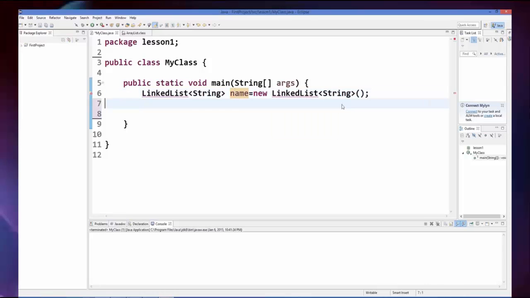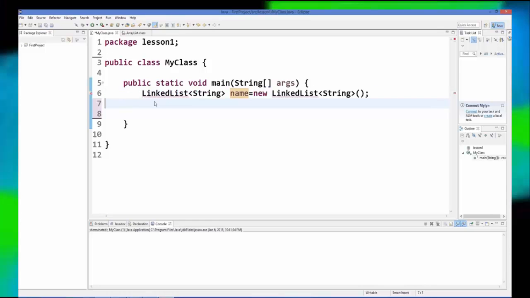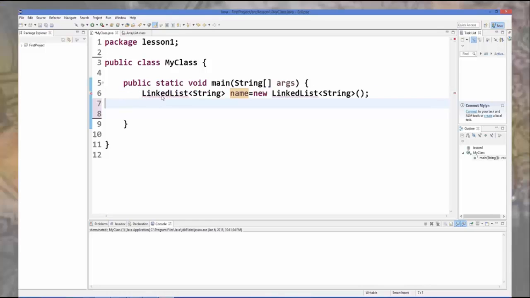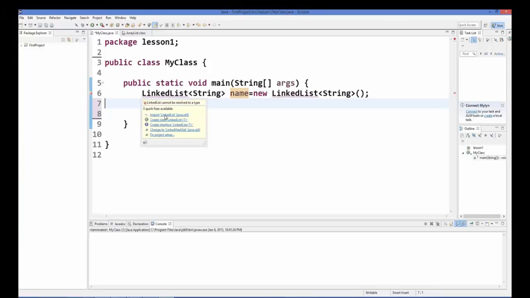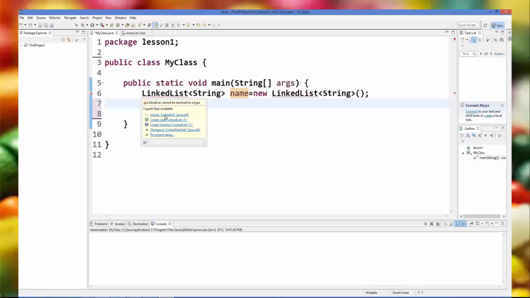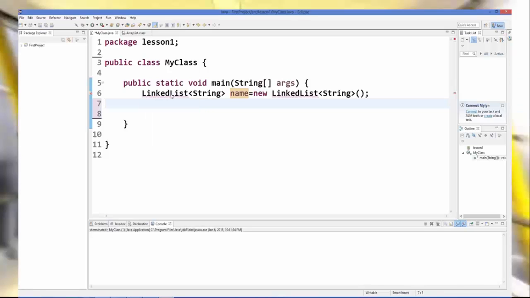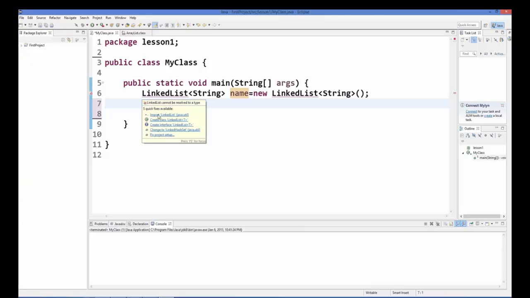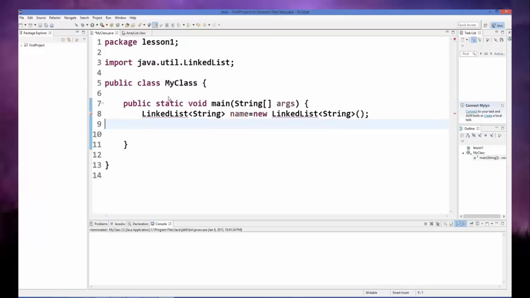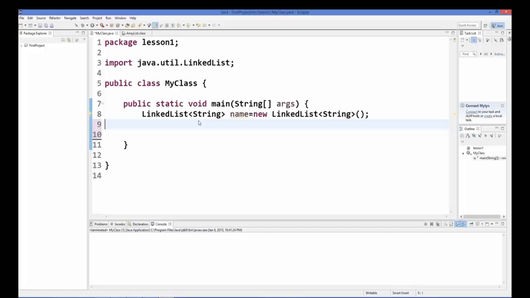Okay, and for the first time when you write this code, it will give you a little error because you haven't included this linked list class which is there in java.util. So you just need to hover over linked list, and then you just need to import linked list. So just click this and it will import the linked list class in your program.